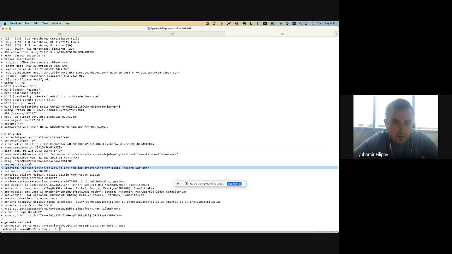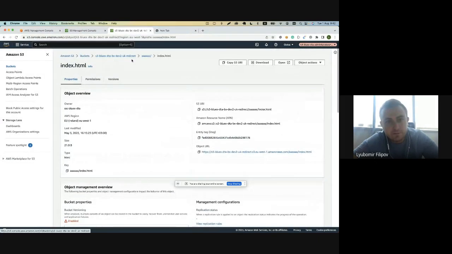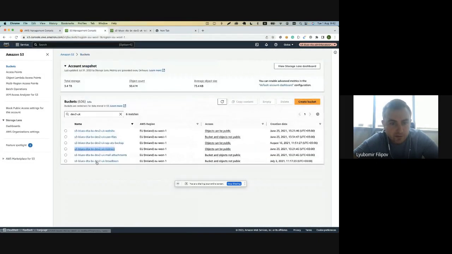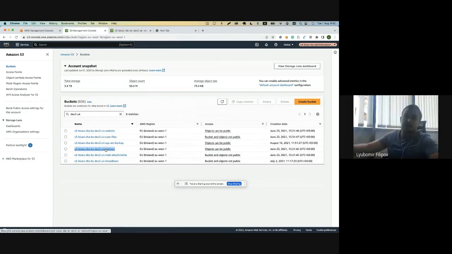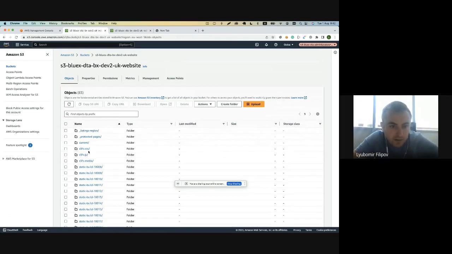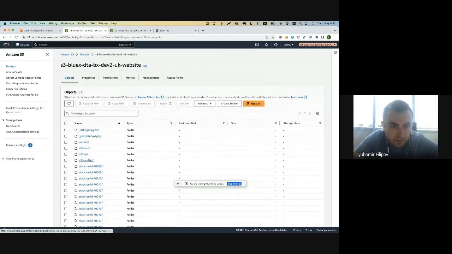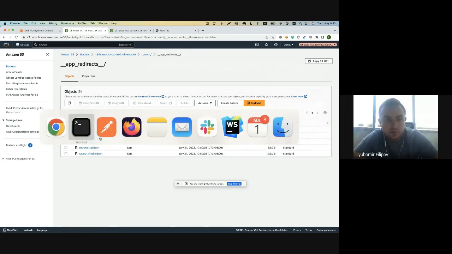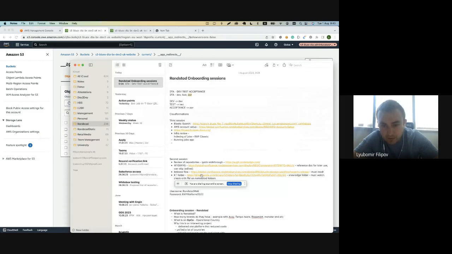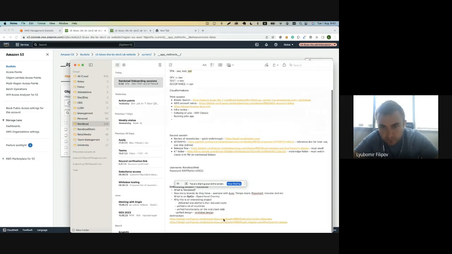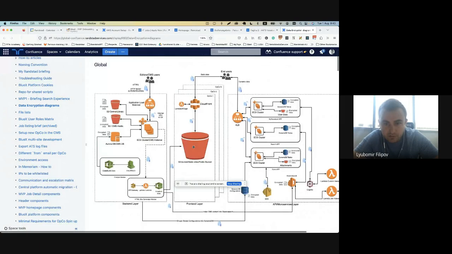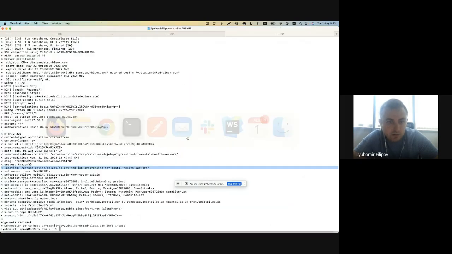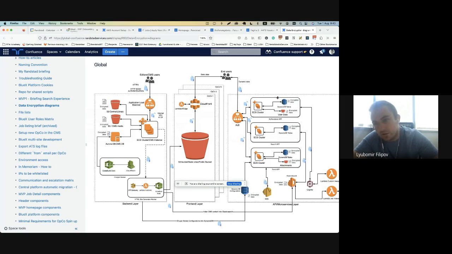So what you need to remember is that we have a redirect bucket, and this redirect bucket is responsible for actually making redirects, which are for the static version of the website. This is one of the reasons. Other redirects that we do have, and you saw when we were opening the website, those redirects were called app redirects. So as you could imagine, if I open again the diagram, we do have stuff which is the static version, this one here in the diagram, and we just saw how the redirects work. But we also have apps which are on the right side.